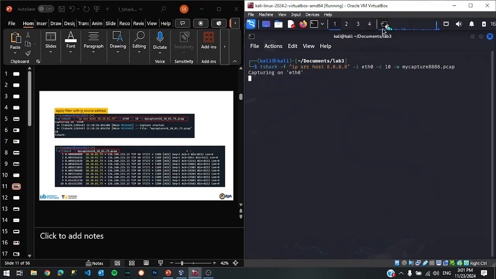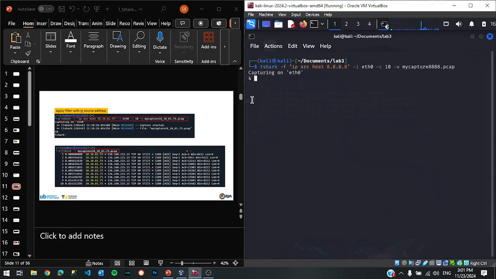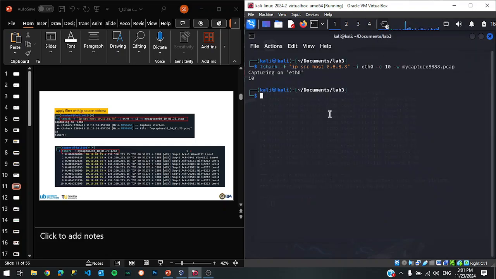Again, capturing, so let's ping this one. 8.8.8.8, counting, 3, 4, capturing, 8, 9, and 10. Let's stop this and let's go back here and read that file.